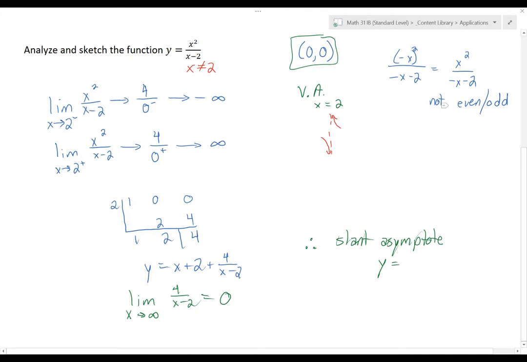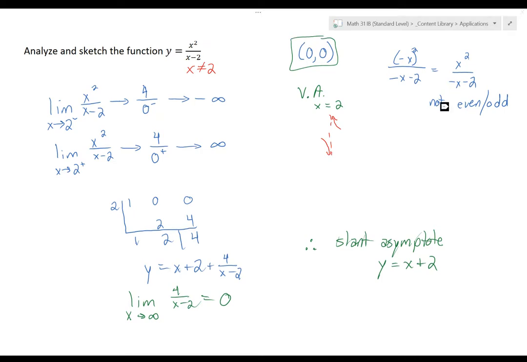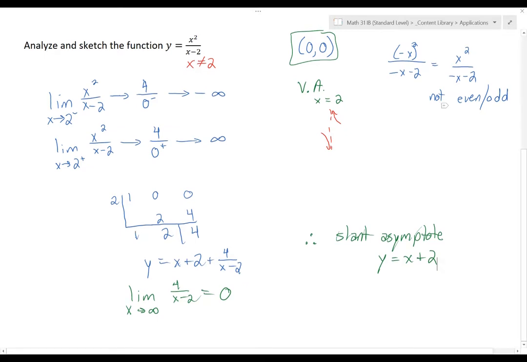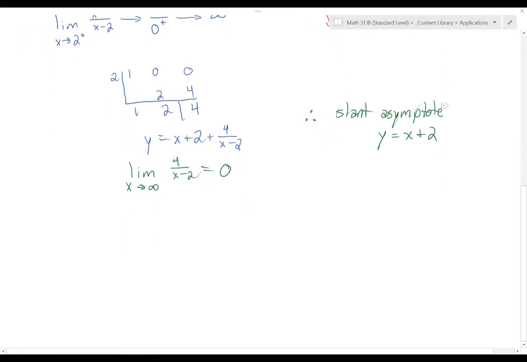Now at this point, if I had a piece of grid paper here separately, mine I'd have to scroll down, so I'm going to just wait and put everything on the graph at the same time. But if I had a separate piece of grid paper where I was doing this analysis, on that grid paper I would have put the point 0, 0, I'd have drawn my vertical asymptote, I would now be drawing my slant asymptote. But I would come back and do that momentarily. Okay, so let's move on now to the first derivative test.